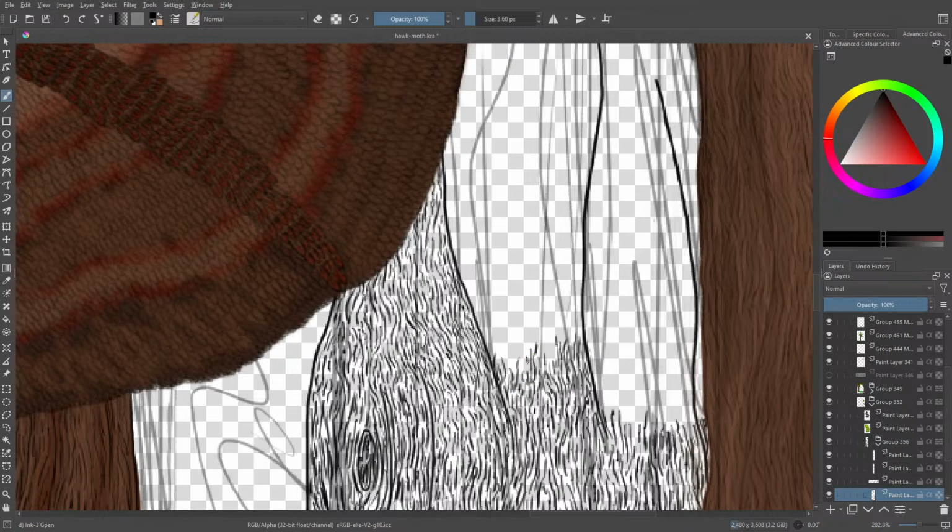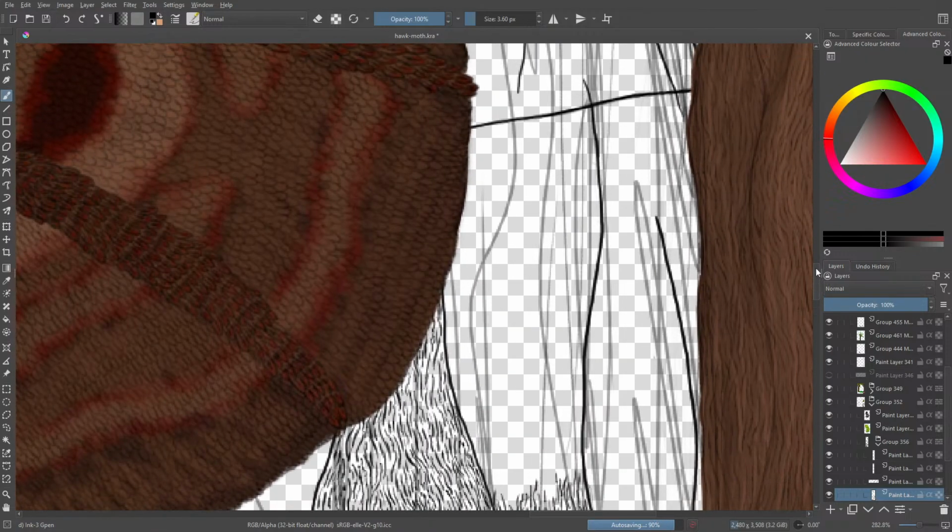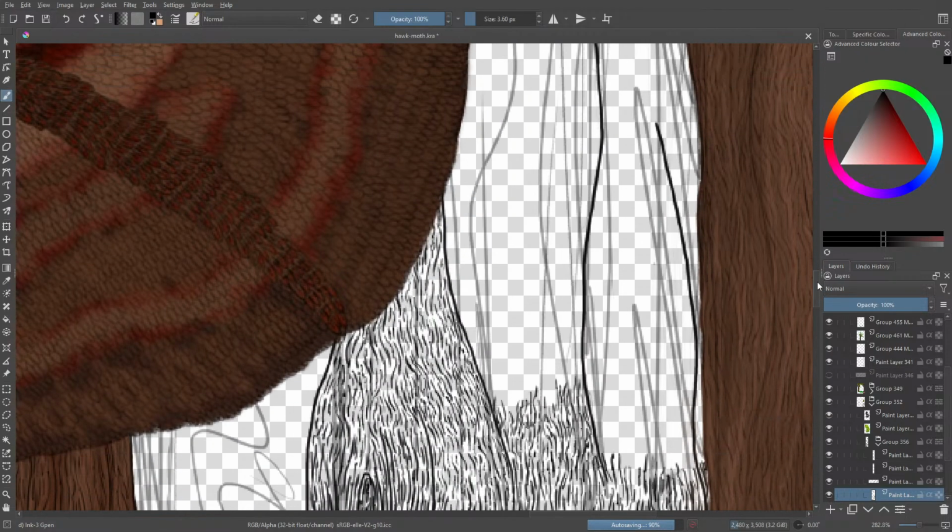All right, where was I? Yeah, I was busy getting the tree done. So what I want to do here is just move onwards and onwards. So I want to get to this point right here. That is my main goal for today.